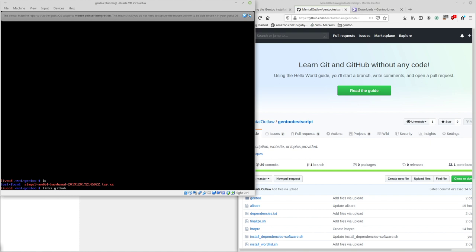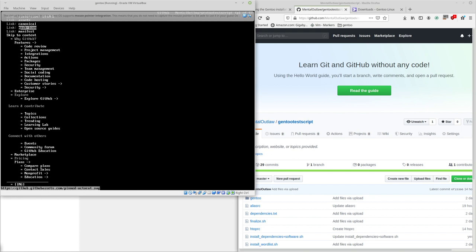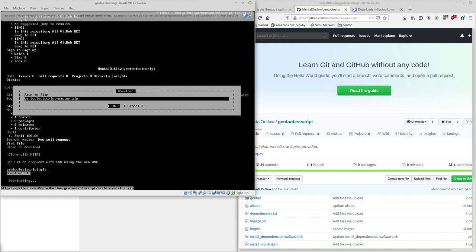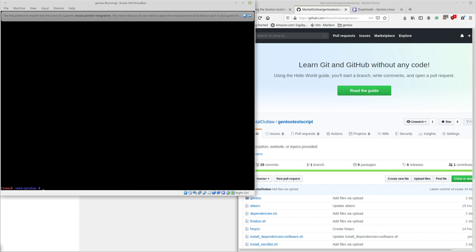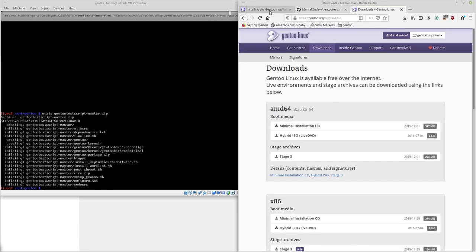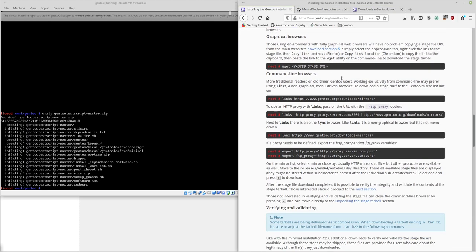It's going to be kind of like the Martha Stewart shows where she teaches you how to make a pie, but then the pie is already made, because we don't want to just sit around watching me configure a kernel. That would just take too damn long. So we'll download the zip, save it, exit out of links again, and unzip this, and then that's ready for when we need it.